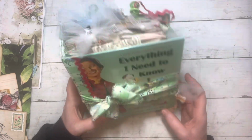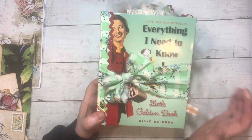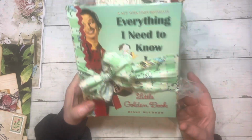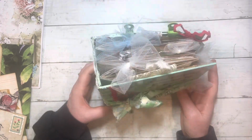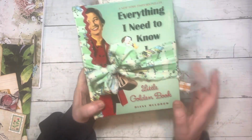Today we're going to make a few fun, simple envelopes. You're looking at this journal here very quickly. I plan to do a video just after the envelope video to do a flip through. I finished this baby up a couple of days ago and I think I'll do a little flip through because it's kind of fun. It's full of lots of little nuggets coming out the top and on the sides, and obviously quite typical of the way my journals end up looking. So we'll do this one after the envelope video today.